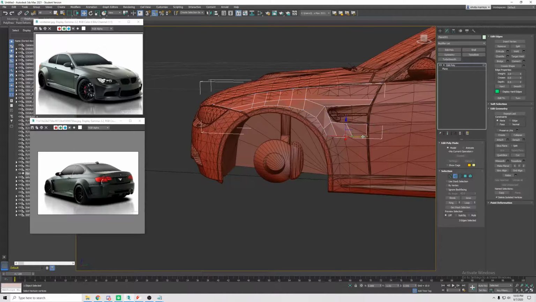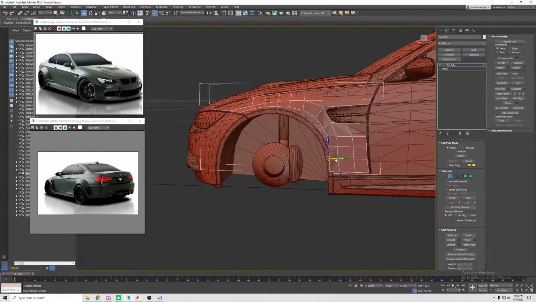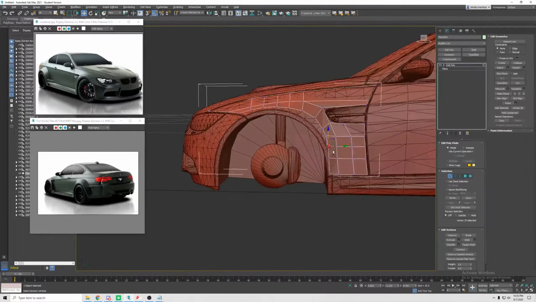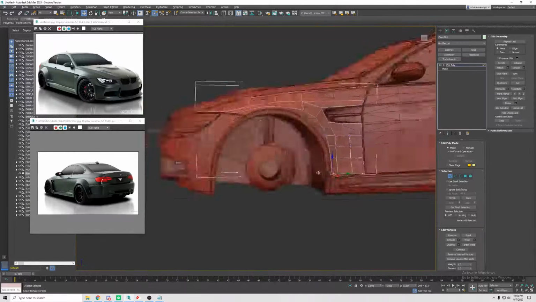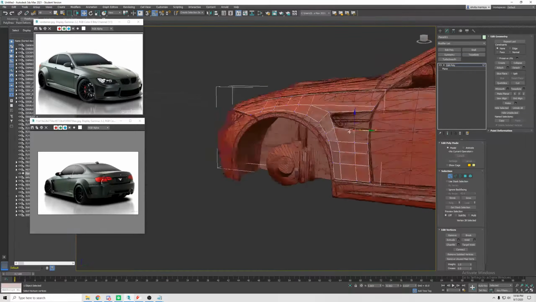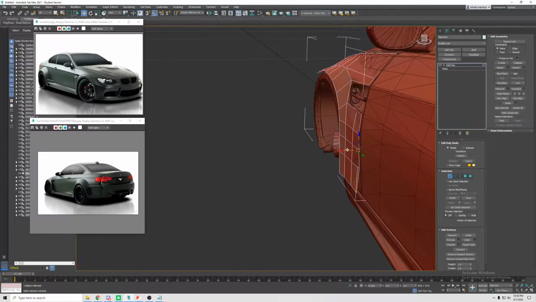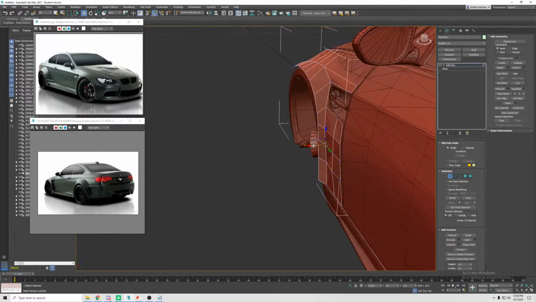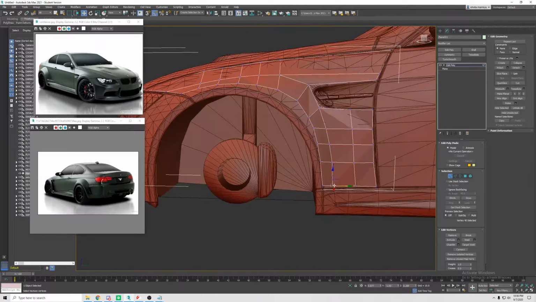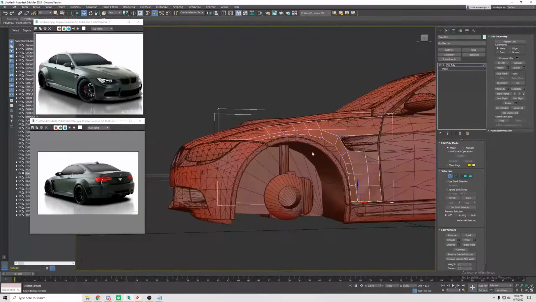Same thing, selecting the edge, extrude down. Now once you let go of the click, it will end that extrude, and then if you click again, it will extrude another set of polygons. So be aware of that. You can use it to your advantage sometimes, like how I am. Instead of having to extrude and then add more loops in, I just keep on clicking, and that way it inserts loops for me.